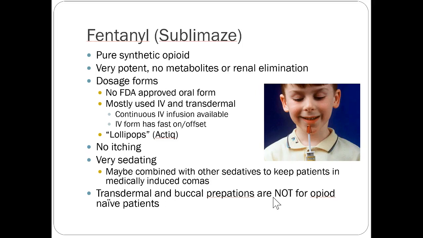That's where you get these really big waves of opioid overdoses, because people buy heroin, it's cut with fentanyl, and fentanyl is way more potent than heroin. And then you have like 20 people in the same city overdose at once, and it's because it was a tainted supply. So we see that happening a lot. And again, how they're getting that fentanyl, I'm not entirely sure, but it's happening. But anyway, there's no approved oral dosage form. Fentanyl doesn't have great bioavailability. About 30% of the dose you swallow will absorb. So other routes are much more preferred with fentanyl.